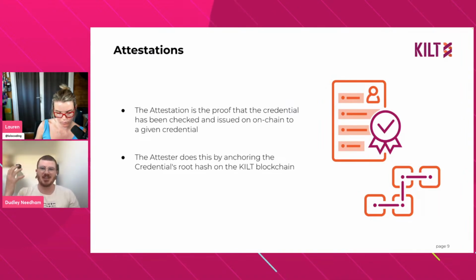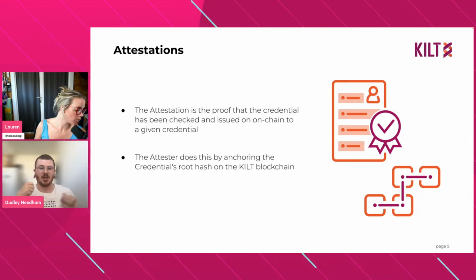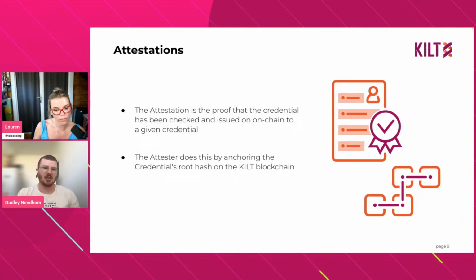Attestations. The attestation is the proof that someone checked or did the due diligence on this credential. So Lauren, you say to me, I want you to look at my passport and confirm that these attributes match. I do my due diligence, I do some checks, and I verify certain attributes about you. Then I issue you your credential. By issuing you the credential, I attest to that information, proving that this credential is valid and based upon your identifier. Then I write that to the chain, and that's basically how we use the functionality.